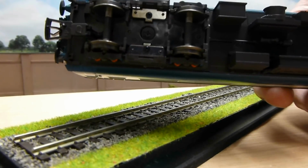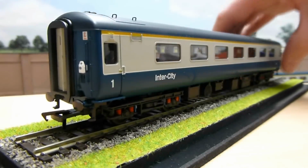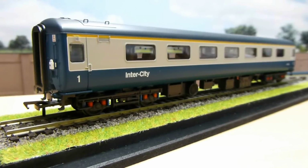If you just quickly look at the bogies there, you see the brass pickups to feed power to the lights. The springs on the bogies are picked out in red. I'm sure if you want to get rid of that, a wee bit of weathering would tone that down very easily indeed. The roof is a kind of grey, blue, again reminiscent of the prototype.